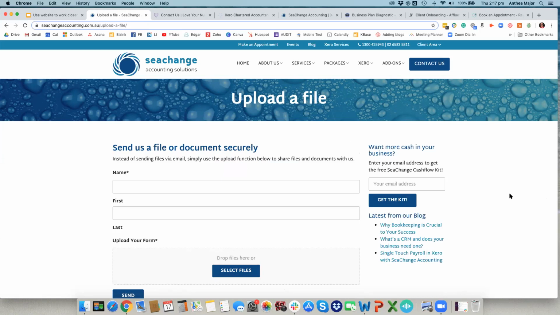Yeah, absolutely. The file sharing or file upload that we're using has a limit of 3 megabytes, which is quite a lot. But if for any reason you need a bit more, I'd then suggest probably Dropbox is the best option to integrate with. So yeah, just let us know.